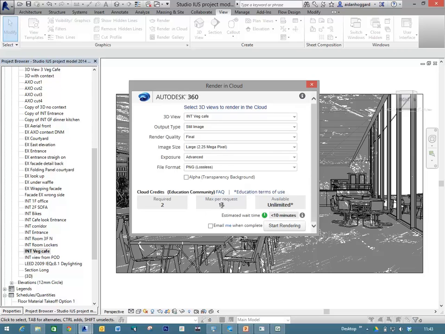Autodesk will only let you have 16 credits per request. Normally, you'll not exceed that anyway. If you're doing an interactive panorama, which I'll come to in a moment, you could exceed that. Now, for the free service, I would say just reduce it. If you want to start paying, that's up to you, but I wouldn't recommend it.